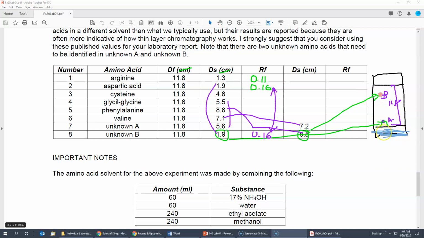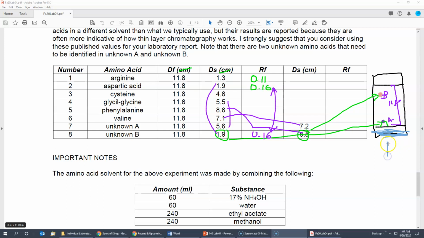Do you think that solvent is polar or nonpolar in this experiment here? And you say, okay, well, how do I tell? And the way you can tell is look at this and go, okay, look, this is a polar solvent, and B moved much further than A. Now, size makes a difference, but probably not this big a difference. And let's even make it cleaner and say we know these are the exact same size amino acids. But we know one's polar, one's nonpolar. Which one's the polar one?